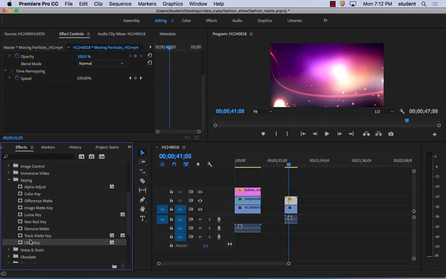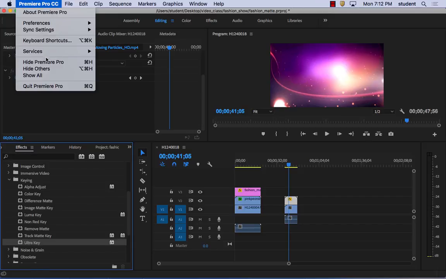These are all for doing keying, where if you shoot somebody on a plain white background, or a plain black background, or on a green screen, or a blue kind of screen, you would use these other keys here to take that out, right? You watch the weather people on TV, right? That weather map is not behind them, it's keyed out. And I have a whole tutorial for that, and it's right here.